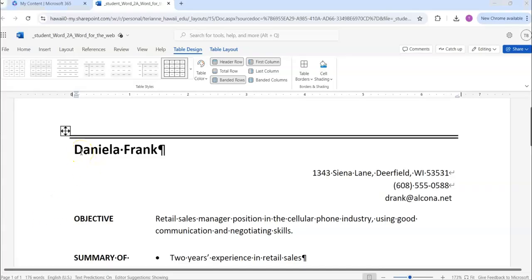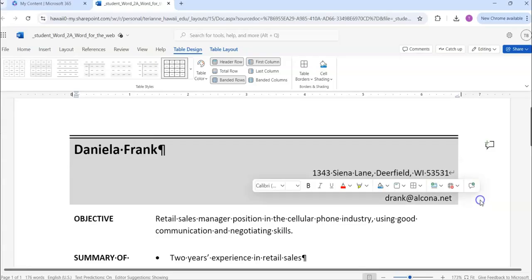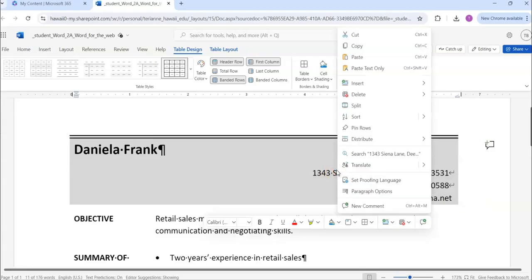Still in step 5, it says to select all the text in the first row again. I'll right click over that selection and then in the mini toolbar, which is this toolbar here that appears, I'm going to click my cell shading arrow. So I have a little paint can with a blue underline.